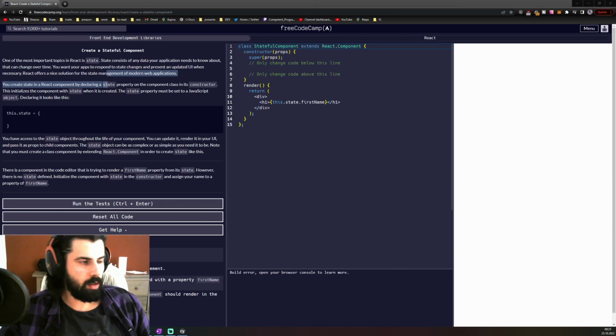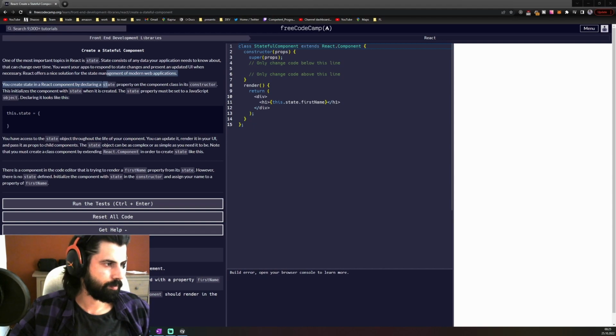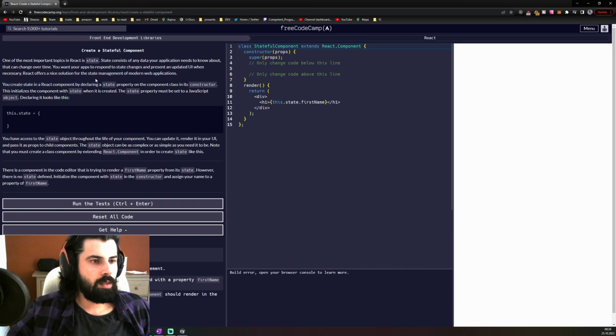What we need to do here, stateful component, the topic is state, yeah, an important thing. Okay, so if state changes, then we want to change something in our template and re-render it.